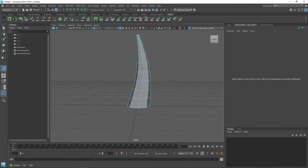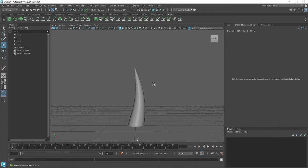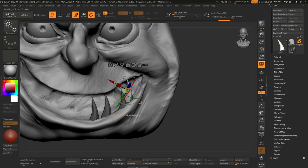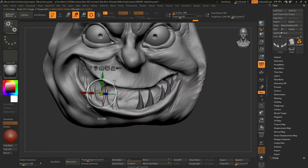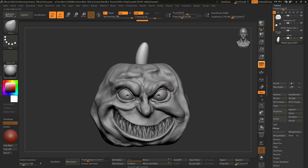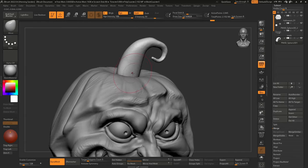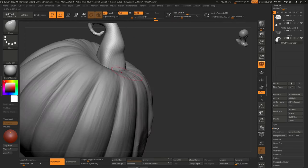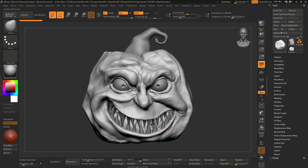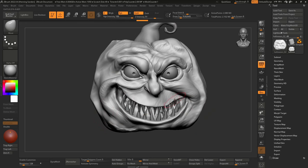Here we're just in Maya making a tooth. Could you do this in ZBrush? Absolutely. I just find I have more control this way. One of the things I like is that the topology is already solved — if I were to make this from a sphere or ZRemesh, the topology is just not as clean. In Maya it takes two minutes, and it took almost as long to open Maya as it did to make the model. For ZBrush purists, you could base it off a cylinder and use ZModeler, that would be fairly quick as well. I'm so done with debates about what's the best tool for something — just use whatever works for you.